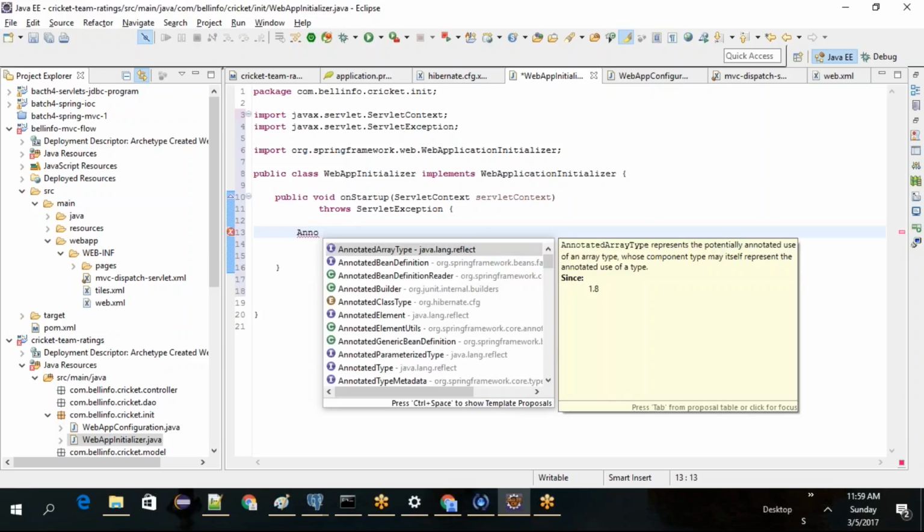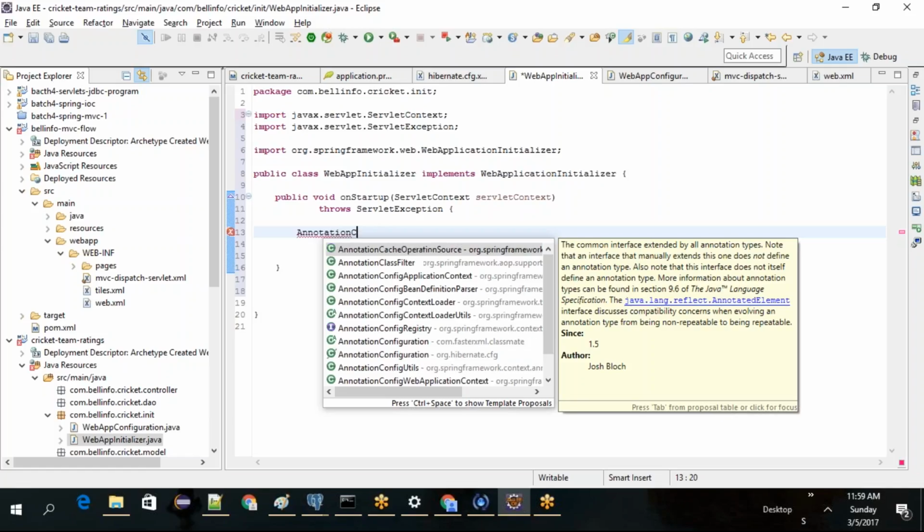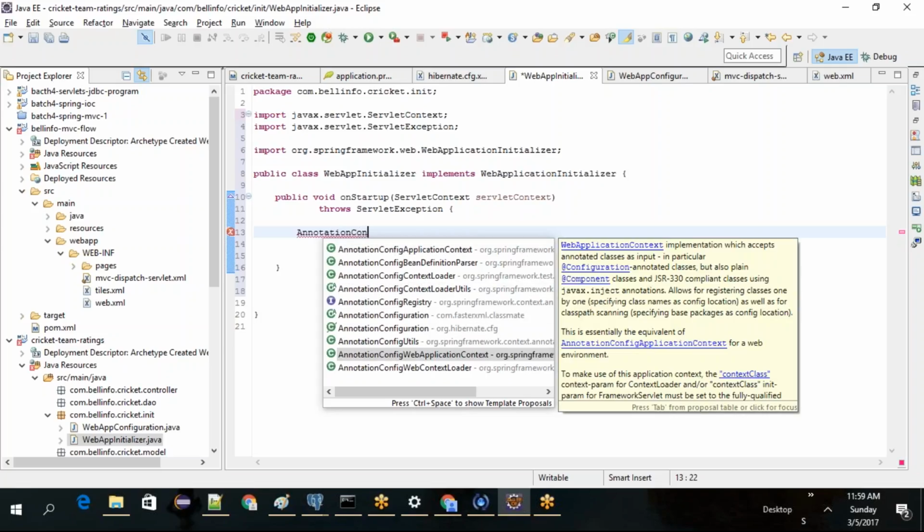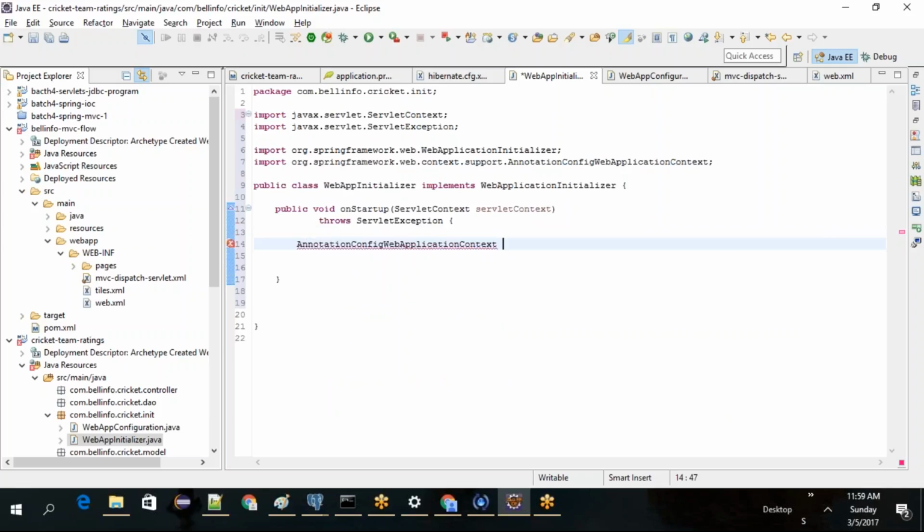Annotation config web application context. Yes, this is the context I want.